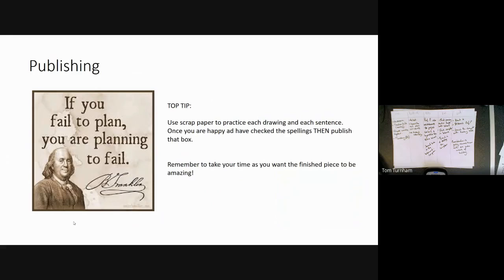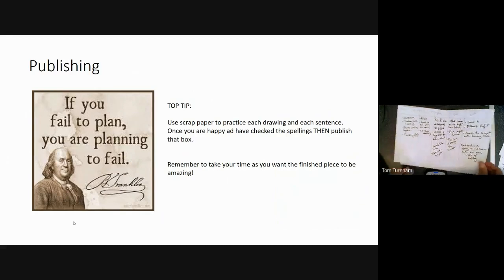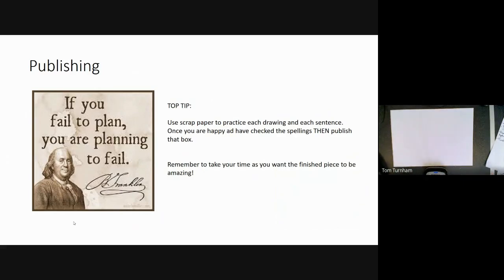Now, if you've ever been taught by me, you'll know that I'm always saying if you fail to plan, you plan to fail. When we're doing presentation things like comics, planning is really, really important. And actually, it's about practicing, because there's a lot going on in comics, a lot to do with space. So my top tip is to get a piece of scrap paper as well as your comic piece of paper and practice each box of your comic before you actually do it. So I might know that my box is this size because I've traced it or measured it. And this box might be the box where Jill, my main character, hears about the evil plan.